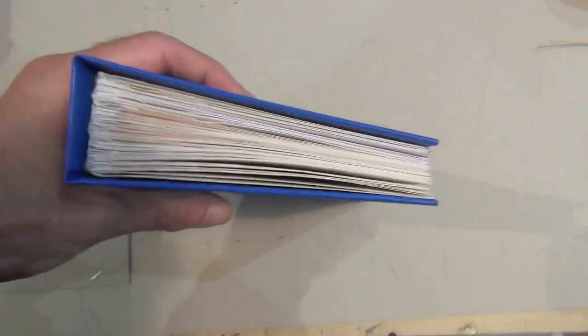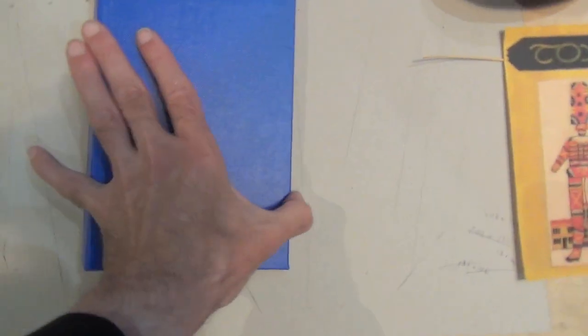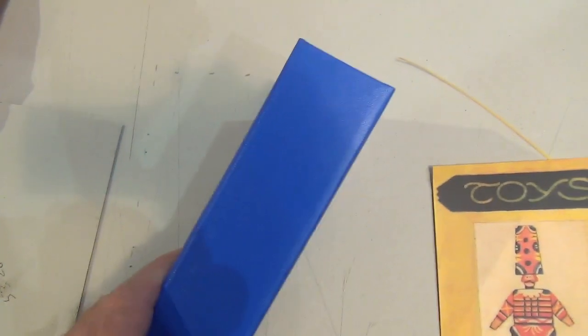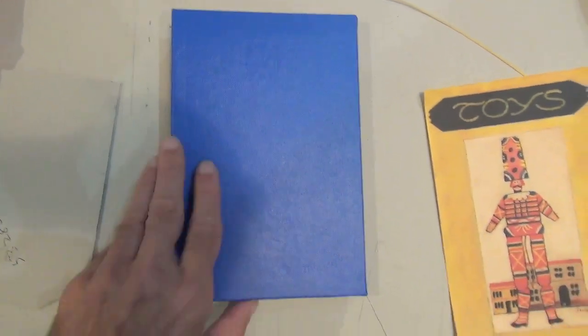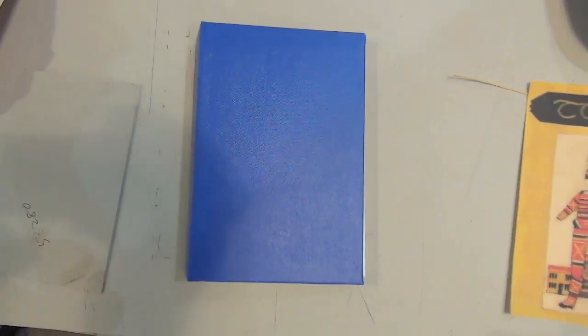Here we are. The boards have a very slight bowing, but of course, once I've glued in the end papers, that should correct itself. Similar problem with the spine if I stick a title on there, but perhaps I shall, in which case I'll have to make it, because the original book didn't have a title on the spine. Or at least we don't have access to it if it did. So, a couple of decisions to make, but essentially, so far, so good.